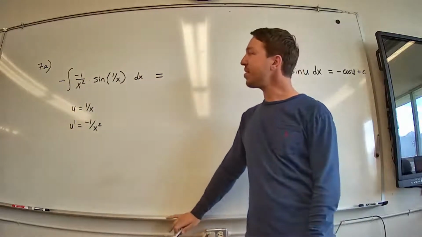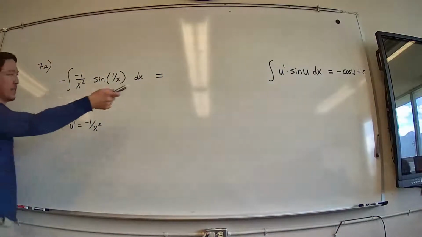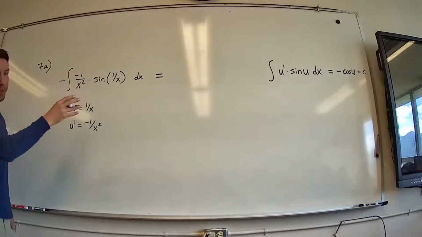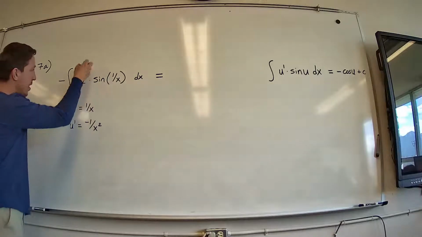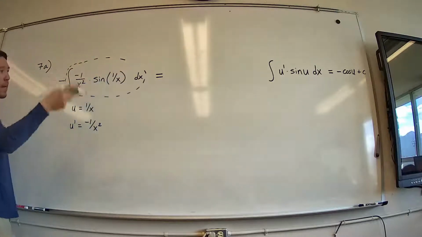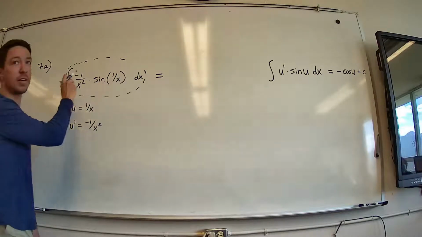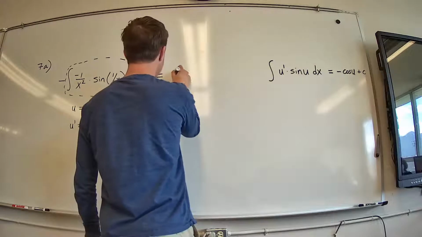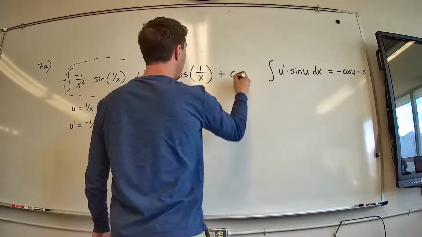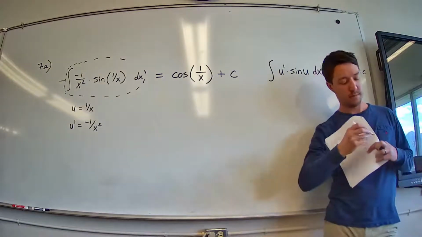We're covering 7a. So we modified the integral to look like this. So now it reads, that's in this form: u prime sine of u. Now this is maybe a little tricky. The integral itself would be negative cosine of u, but there's also a negative out there. So those are going to cancel each other, and you're going to get positive cosine of u. Very nifty. That's nifty, right?